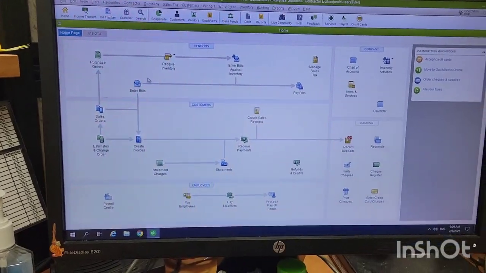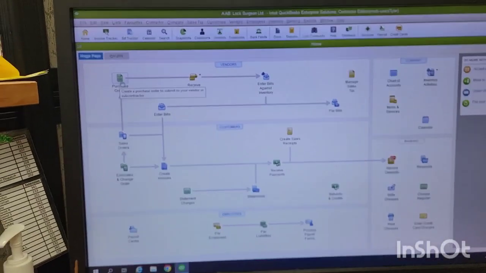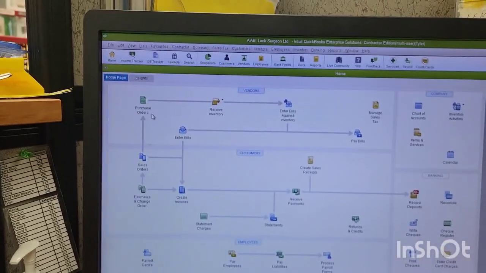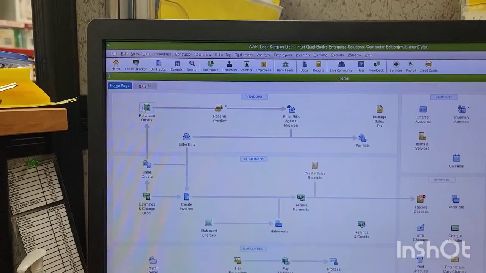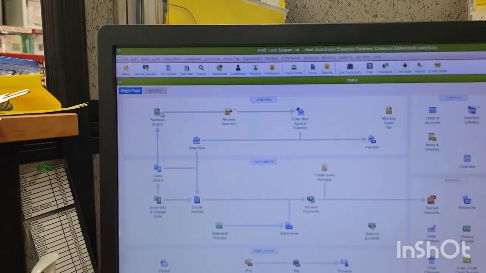Hi, so just Nathan here doing lab objective number 2. So we're going to start, we're in our QuickBooks. This is how we do our order and PO numbers. So we start with purchase order.